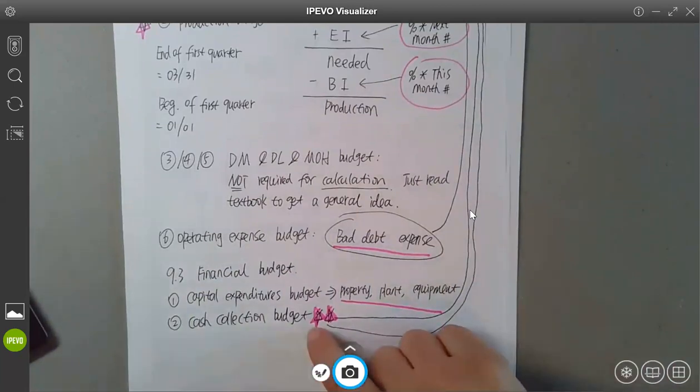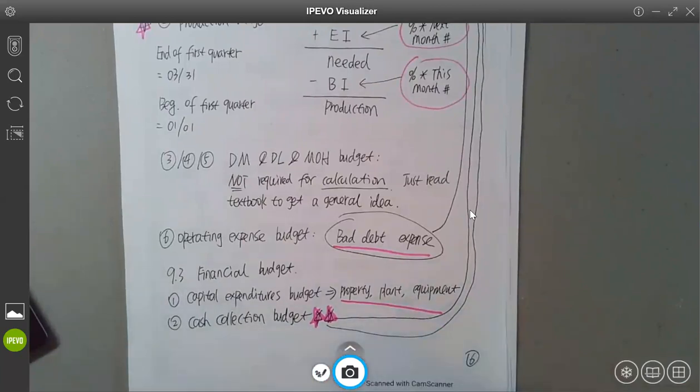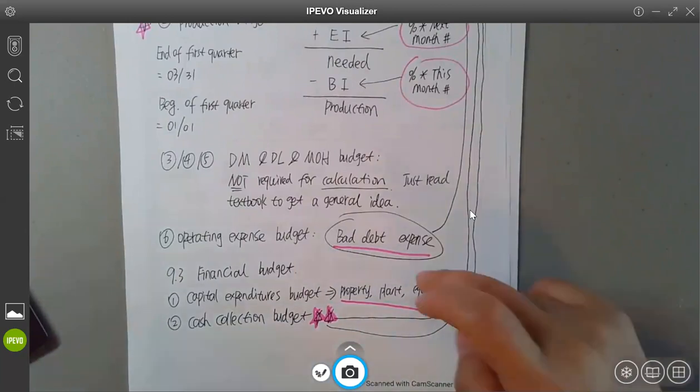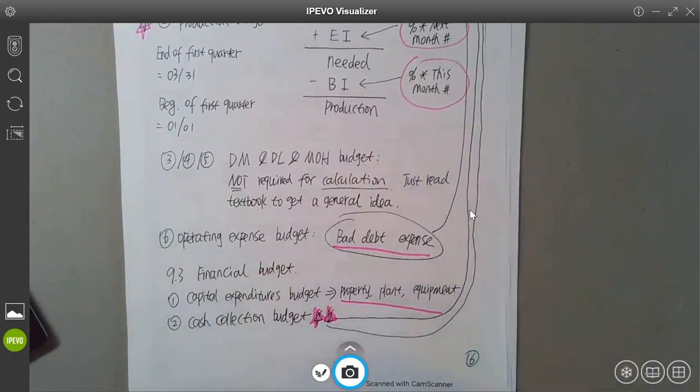So when will we collect our cash, right? You sell things in January, February, March. A question may ask you, hey, what is your cash collection in March? You say, why do I do this? Because when you sell the products, you give the customer credit sales, so you do not really collect all the credit sales in that month. Some credit will never be collected; it will be bad debt. Some will be collected the next month. Some will be collected 2 months later. So your March cash collection will be different from your March sales.